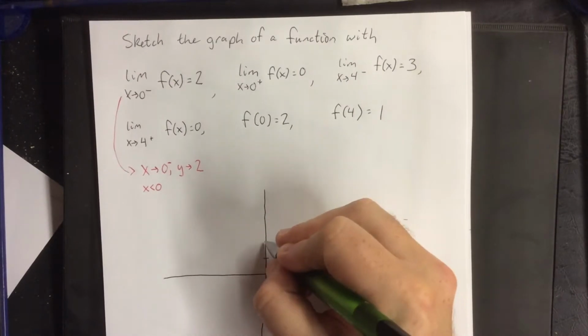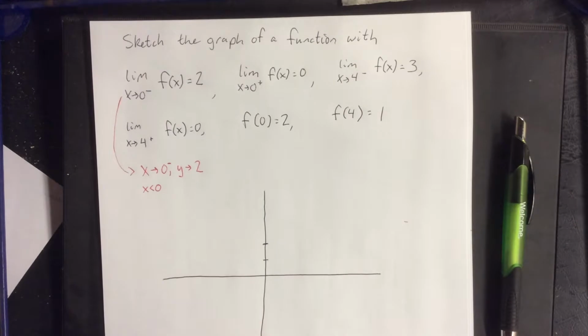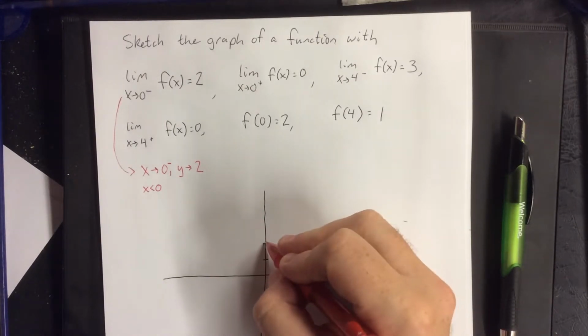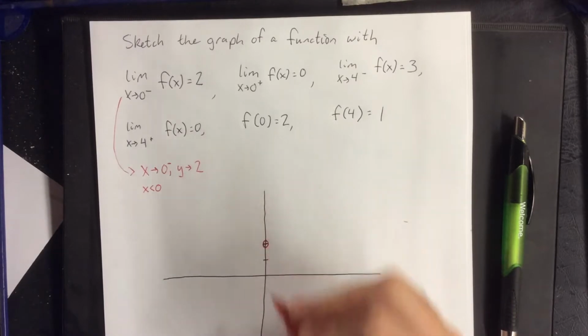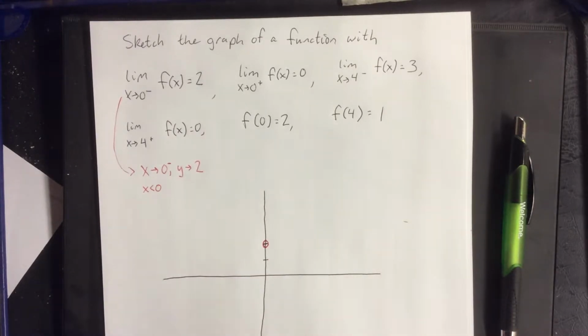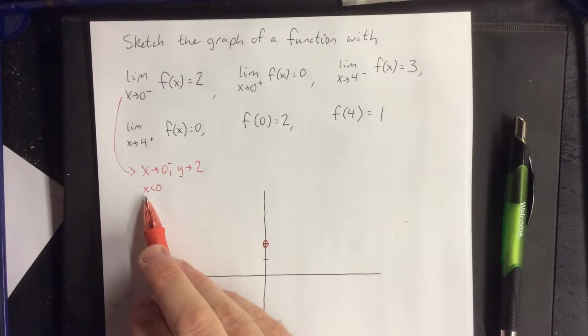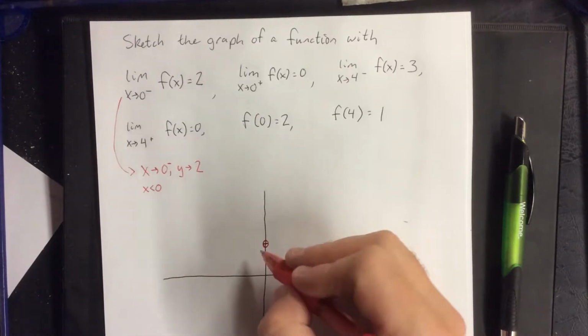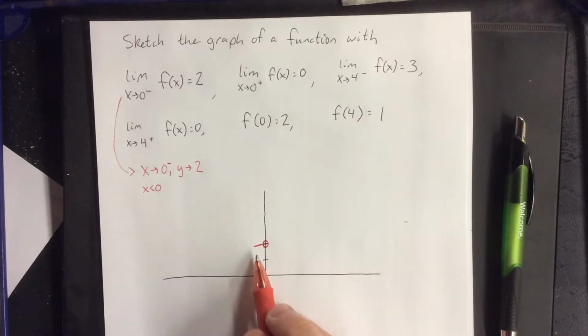Now, what that means in context is that it looks like it's going to be getting really close to, but not necessarily touching. Now, on a graph, we can symbolize that most easily by making use of the open circle. Now, this is also exclusively from x is less than 0, or from the left side, so I'm going to indicate that it's only on the left side that the function would be approaching this value.